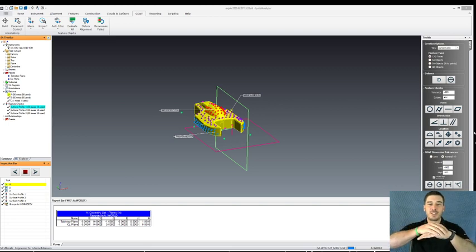But because the surfaces are curved, it's also going to constrain you in this direction and in this direction. So it's going to constrain you in more than one degree of freedom. And all of that is fine.